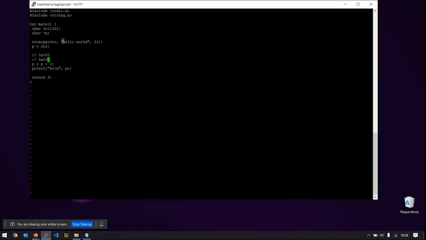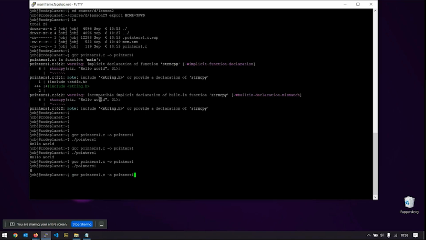And if the first position was the capital H, the second position will be this E, right? Yes. So if we compile this piece of code, we'll get ello world, because we start this iteration of the string one character further.